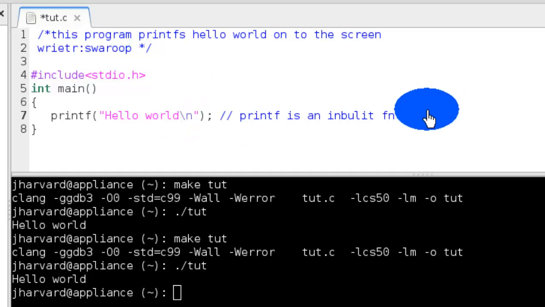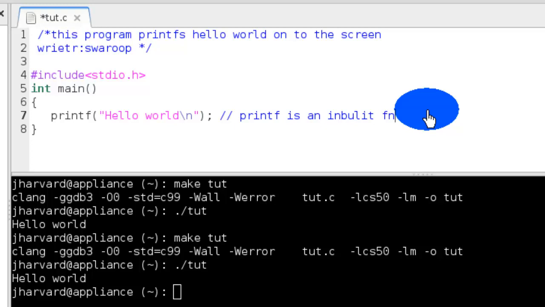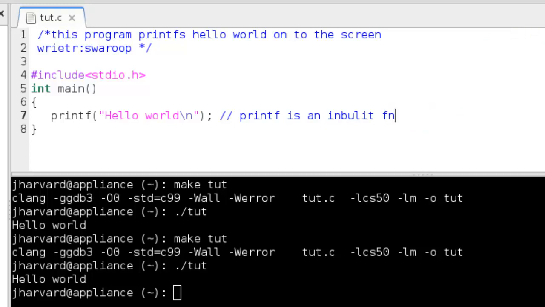And as I already said, comments are like notes to yourself or to your colleagues or anyone who is trying to go through your program and trying to figure out what it actually does. So that's a cool, nice trick you can use in your program, and in fact it's considered a very good practice to include comments in your code. So I hope you do that often.